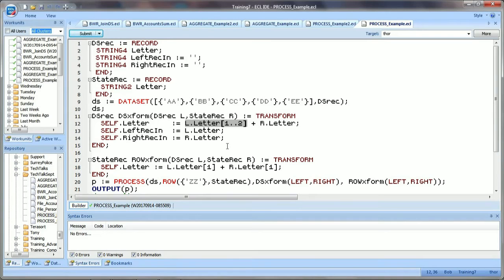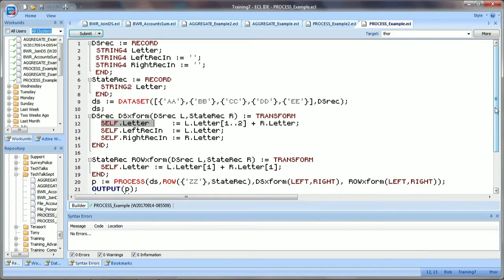So I'm in the transform right now, line 12. And then the next 2 characters from the row is ZZ. So at the end, these 2 down here are just reflecting left and right. So this is going to be AA right here, and this is going to be ZZ down here. So after the first process cycle is complete, self.letter will contain AA and ZZ.